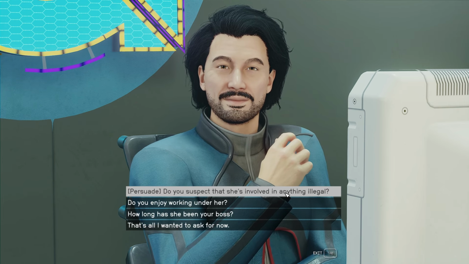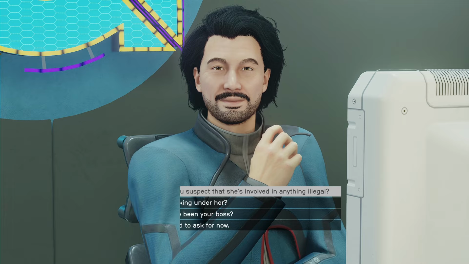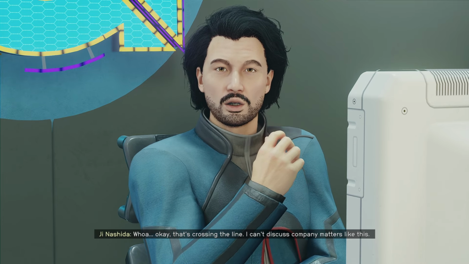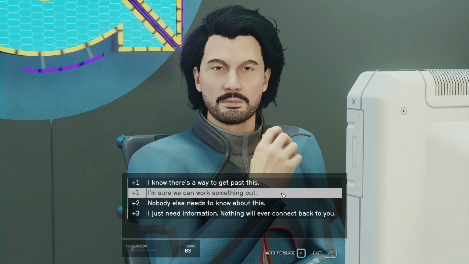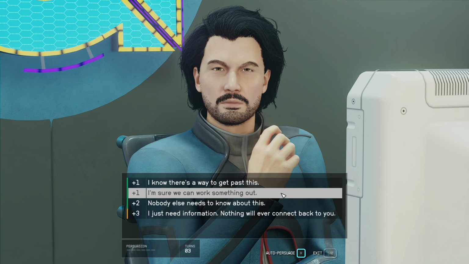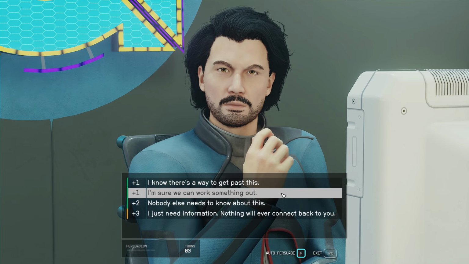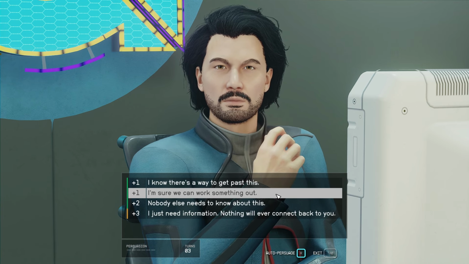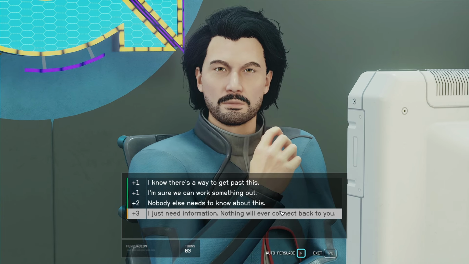Do you suspect that she's involved in anything illegal? Whoa. Okay, that's crossing the line. I can't discuss company matters like this. I know there's a way we can get past this. I'm sure we can work something out. Nobody needs to know about this. I just need information. Nothing will ever connect back to you.